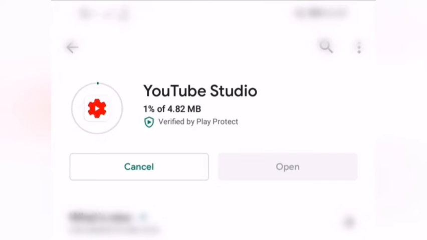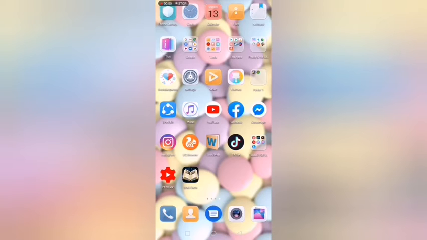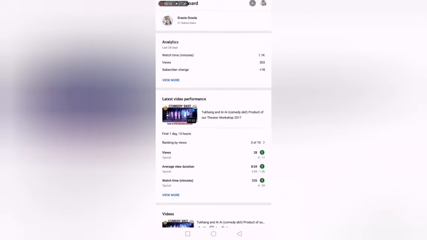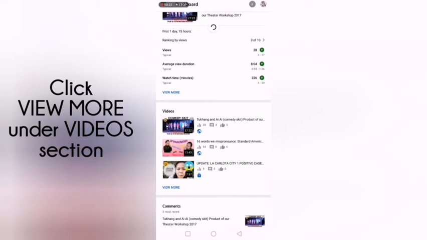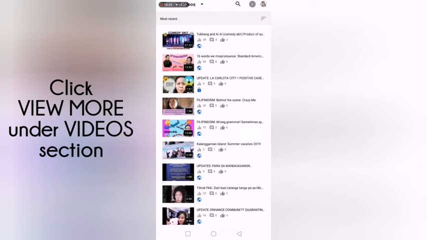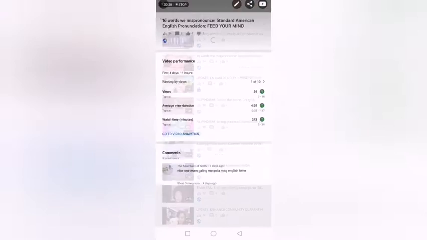The easiest way to put, change, or edit the thumbnail of your YouTube video is through the YouTube Studio. So you must download this app from the Google Play Store and install it on your phone. Next is, open this up. Then click videos. It will show you all of your videos there, and then you need to click the video you want to put a thumbnail on.